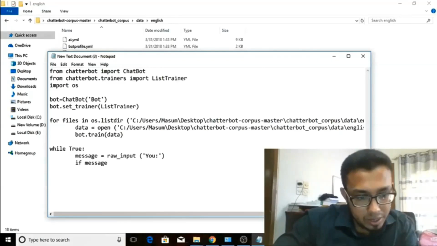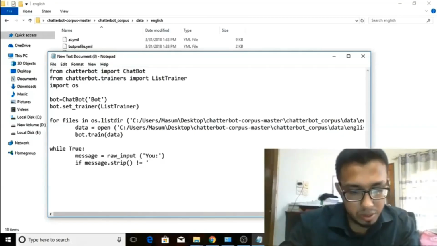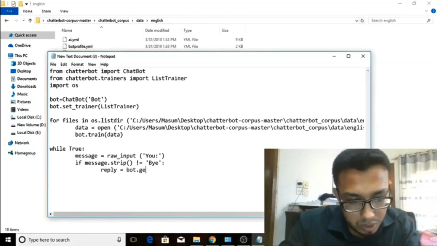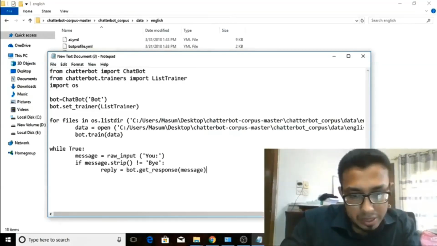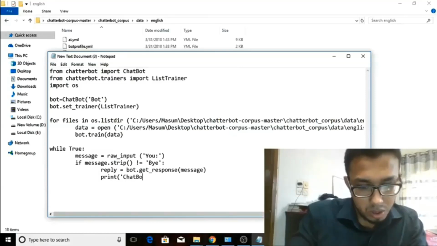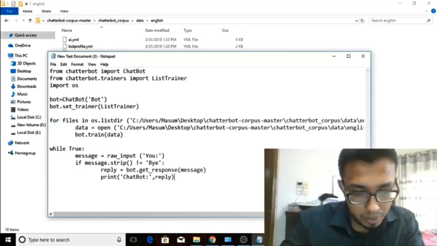So if message is not equal to, as in C language, by, then chatbot.reply. Okay.